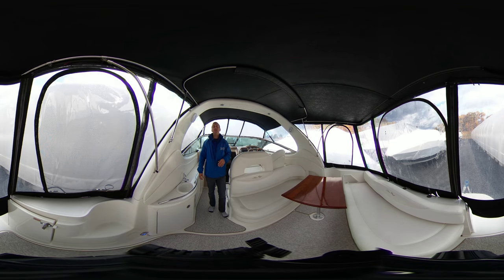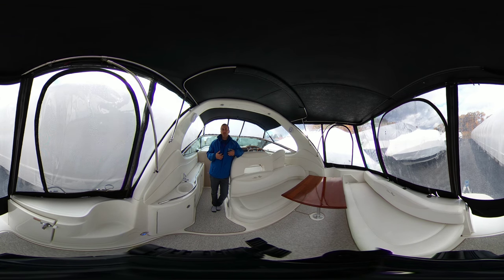Today I'm going to showcase a 2003 Sea Ray 360. Now before we get started, I just want to remind you that this is a 360 virtual video. That means you don't have to look at me the whole time. If you're on your smart device or your tablet, just use your finger and you can scroll around, zoom in, zoom out, look at different parts of the boat as I'm talking to you. If you're at home on your desktop, just use your mouse, grab the screen, drag it along, and you can look at different parts as we're going.